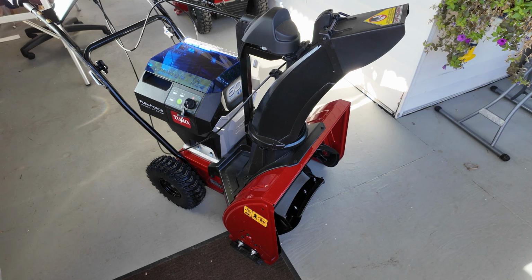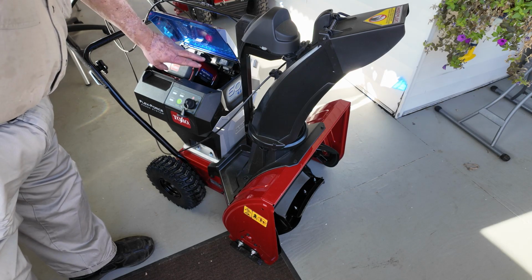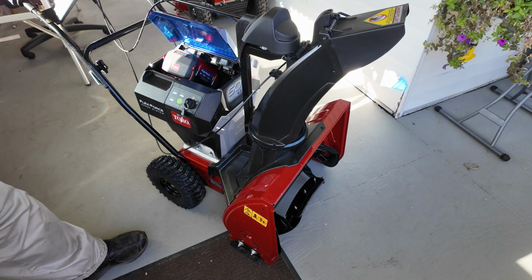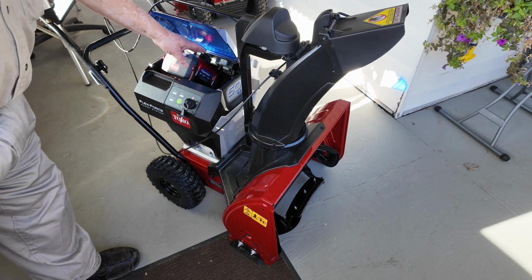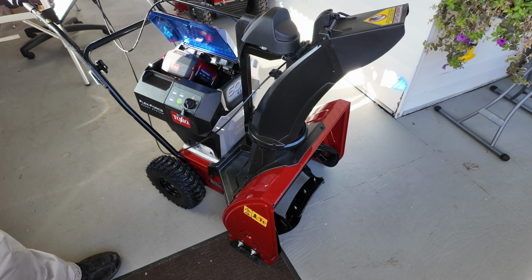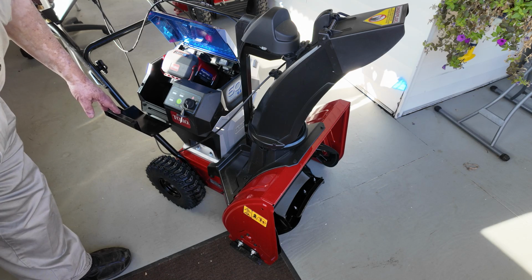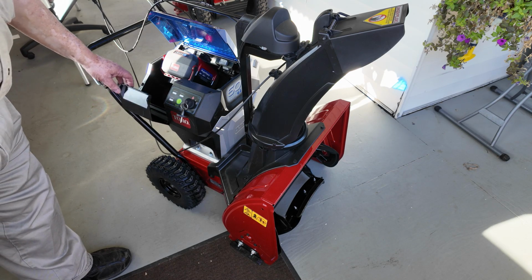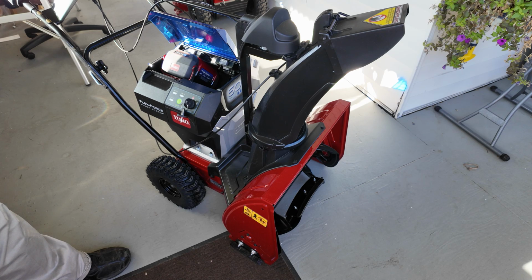You can also get it with one 10 amp hour battery, or another model that has a 10 amp hour battery and includes a 5 amp hour battery to give you a total of 15 amp hours. The unit does have room to put 3 batteries. I happen to have 3 10 amp hour batteries now, so I think, guess which ones I'm putting in there.